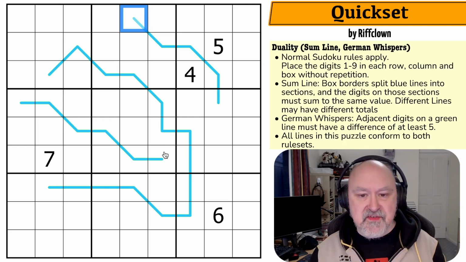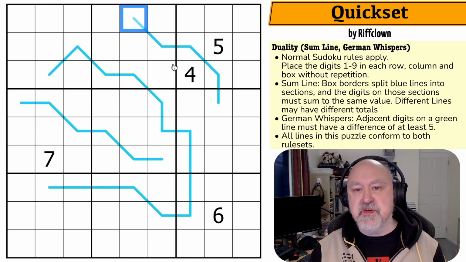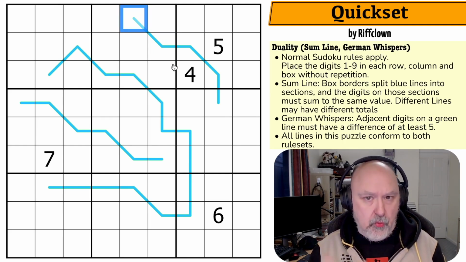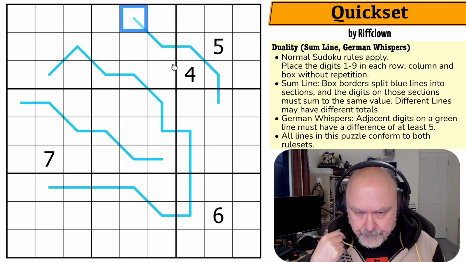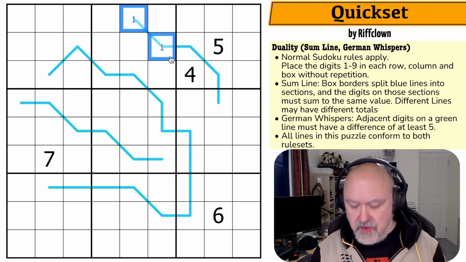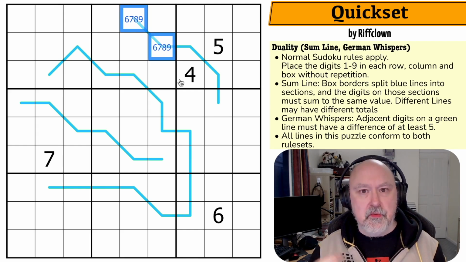But because of that, a digit is either going to exist in a state of below 5 or above 5, which on a German whisper puzzle we call high or low. Those definitions can vary depending on the constraints in a puzzle, but in a German whisper puzzle, low is 1, 2, 3, 4, and high is 6, 7, 8, 9. Now, you can never put 2 of the same type next to each other, because if you put 2 low next to each other, the maximum difference is 1 to 4, which is 3. Similarly, you can never put 2 high next to each other, because again, the maximum difference between 6 and 9 is 3.